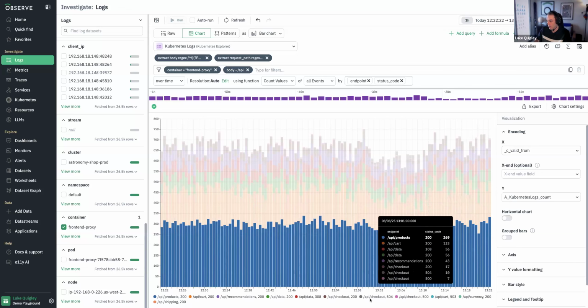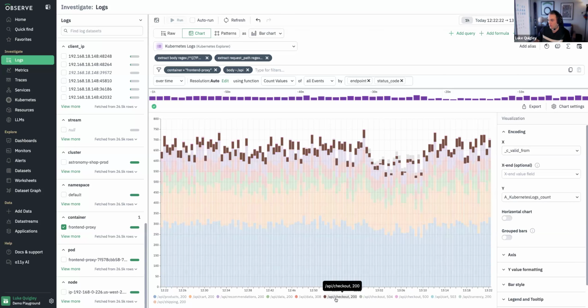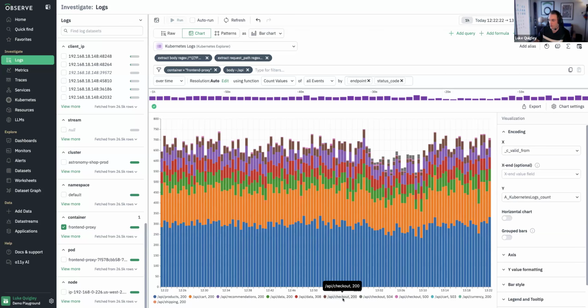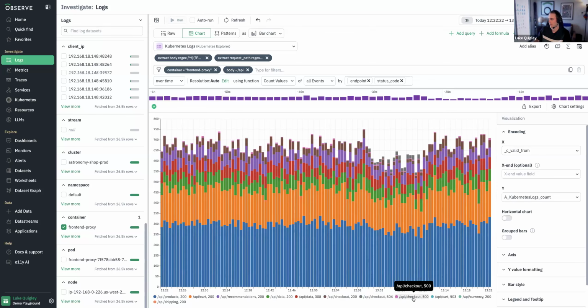And if you notice down below, we have some different status codes being returned by checkout. We do have some 200s being returned by the checkout API endpoint, but we also have some 504s, which seem to be clustered over there for some reason. And then we also have a lot of 500s that are just scattered all over the place. So that does confirm that maybe there is something going on with the checkout service. Our customers are not crazy for complaining about that.